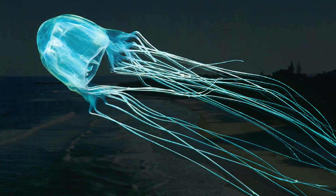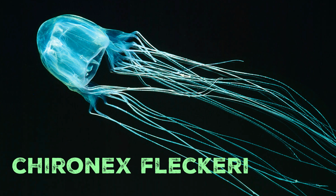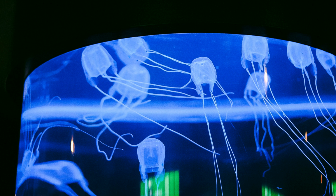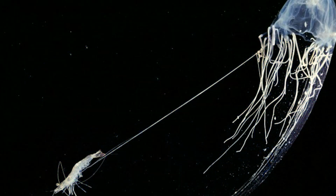This includes the Australian box jellyfish, or Chironex fleckeri, considered the most venomous marine animal in the world. This species of the box jellyfish is the largest, with body sizes reaching up to 1 foot in diameter and thick tentacles of up to 10 feet long. The venom is stored within the specialised cells called nematocysts, which are located on the tentacles. When the tentacles come into contact with a potential threat, such as prey or a human, the nematocysts discharge their venom-filled harpoon-like structures, injecting the toxins into the victim.